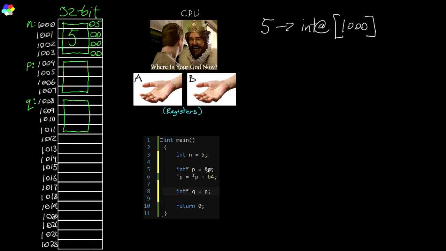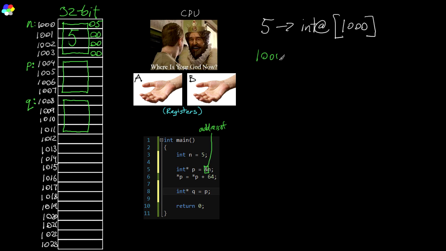The second line of code, here's where things get interesting. So the first part of this expression here is the ampersand n, which is this ampersand, again, like I said, is called the address of operator. Address of. And what it does is it tells the compiler, calculate the address number of the thing to my right. So what we're doing here is we're telling the compiler, calculate the address of n. And the compiler says, well, n is just a variable. I put it at 1000. So the address of n is going to be 1000.